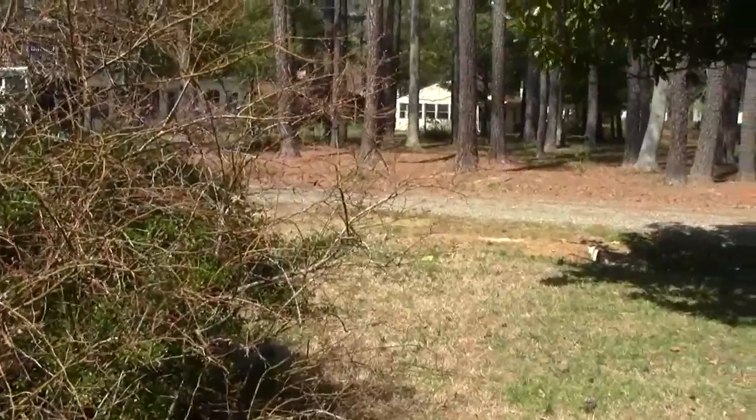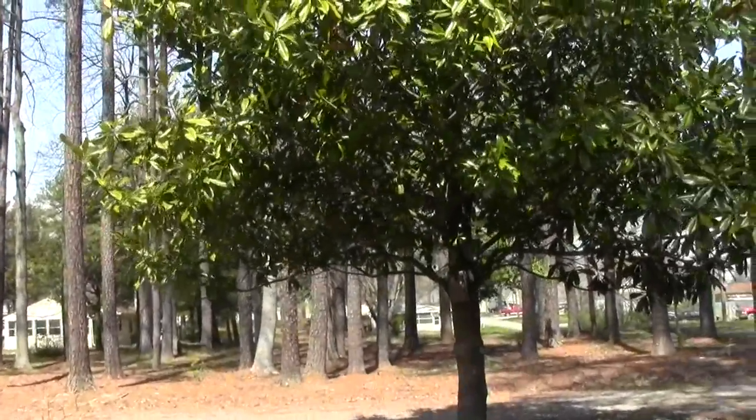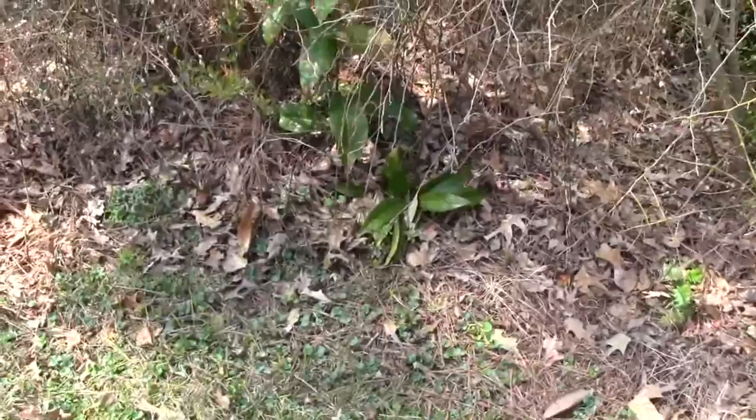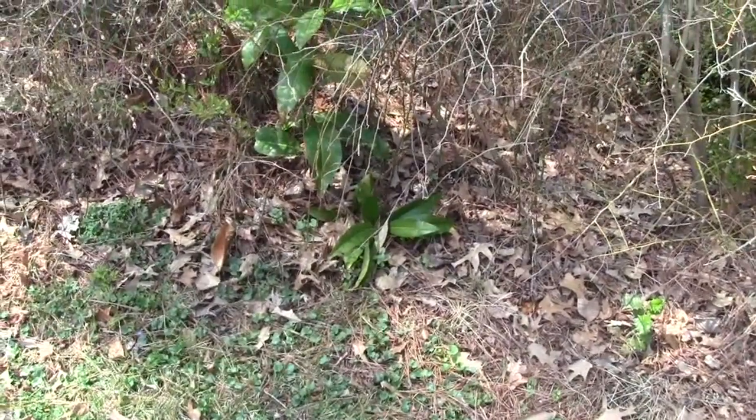Well, the wind's starting to pick up. I call it 10 to 20. It's supposed to get 70. We came down here, it was in the high 50s. There's a magnolia there. And you can see where a couple of the seeds off of it germinated in probably last year sometime, because it's grown that much.